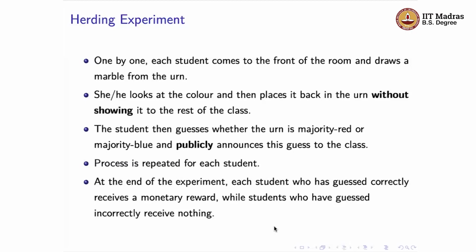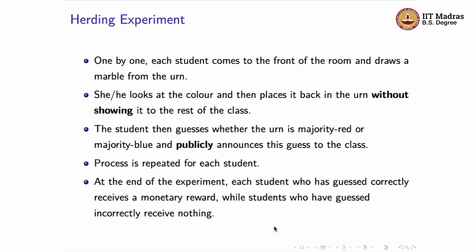So why are they all doing it? Because at the end of the experiment, each student who has guessed correctly the nature of the urn or the jar is going to get a monetary prize, whereas the students who have guessed incorrectly get nothing, right? So each of the students has reason to make an effort to guess correctly what is in the jar.